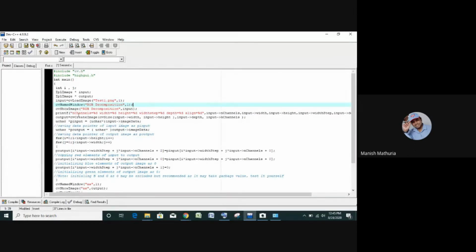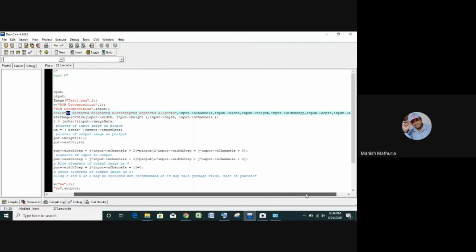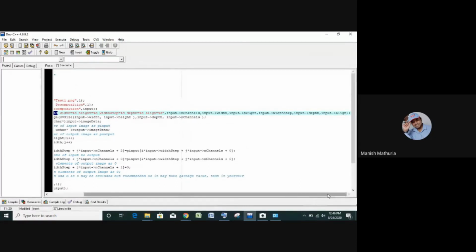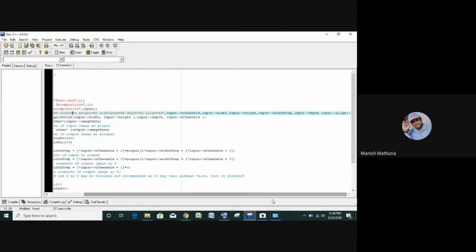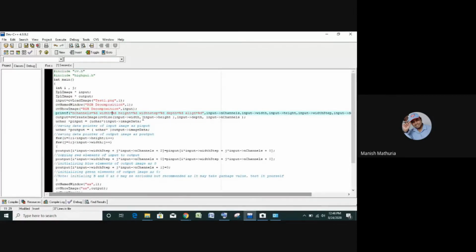Now we actually want to print something. In the C language we require to print some values for the particular image. Because we already know that this is a structure, if we want to print the values of the structure we use the input structure variable this way. We write this for nChannels, which will print the value of the number of channels, then width and height, then depth and the input align. This is a simple print statement, ending with a semicolon. When you write this, it will be fine.